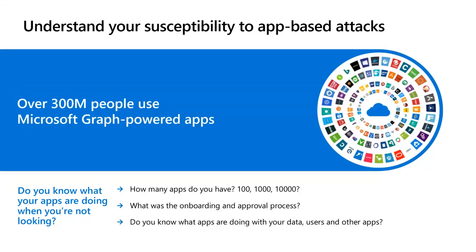Apps don't always behave as you think, and sometimes even trusted apps can be compromised and change their behavior. It leads us to ask the questions, do you know exactly how many apps are deployed in your environment? Do you know what the app actually does with your data, users, and other apps once it's deployed? Do you know if the apps that are deployed are even being used? There must be a process and oversight to verify that apps continue to behave in the way they were intended when they were first introduced into your environment. And when that isn't in place, there are often consequences.